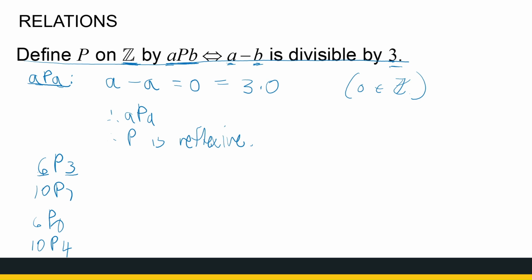Now when we look at these properties of relations, there are 3 big properties that we have to look at. The first one we've looked at now is reflexivity, to see if it's reflexive. In the next video we're going to look at whether it's symmetric, and then we have to look at transitivity. So those are the 3: reflexive, symmetric, transitive. Those 3, we need all of them, and we need to be able to look at all of them.